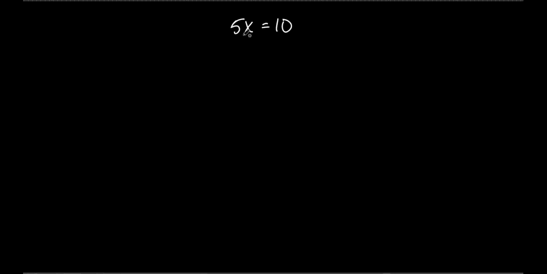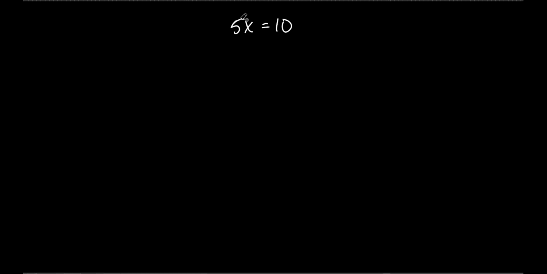That's right. So what we're going to do is look at that 5 and look at that x. What are they doing to each other? Are they multiplying, dividing, adding, subtracting? They're multiplying, right? It's 5 times x, isn't it? All right. So the way that we get rid of a number, I want to get x by itself. I want to just say x equals blank, and it's 2. I want to get x equals 2. How do I do that? I got to get rid of the 5.